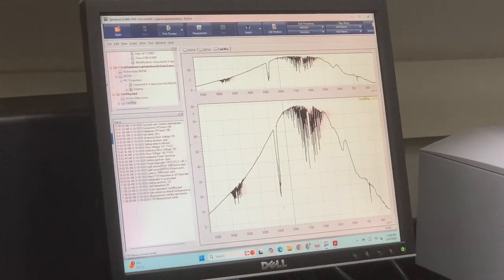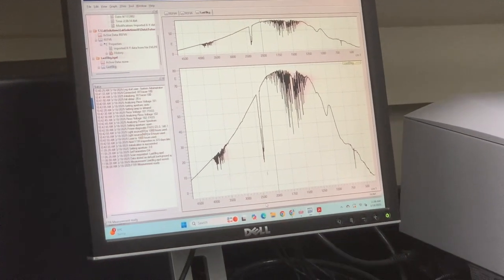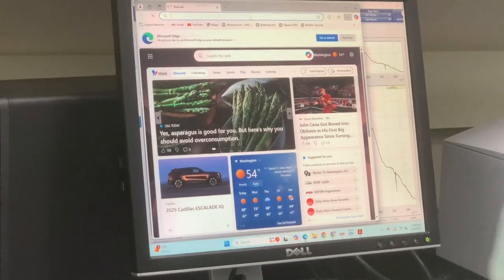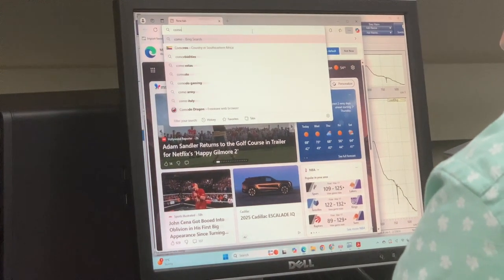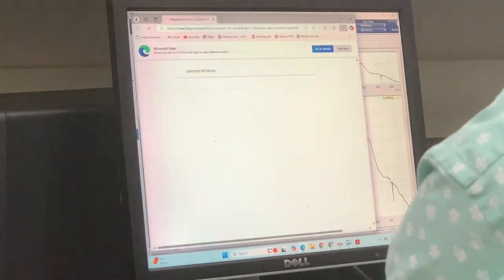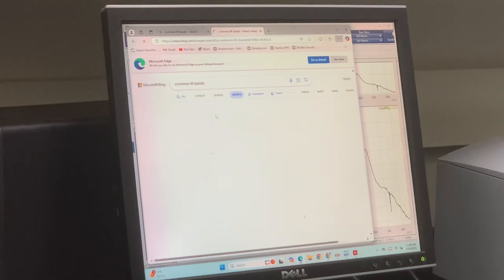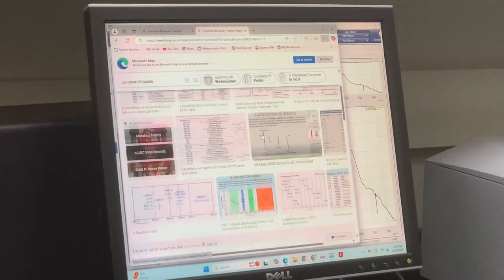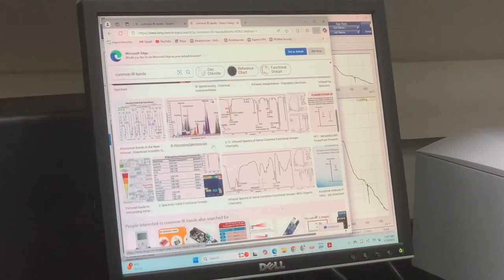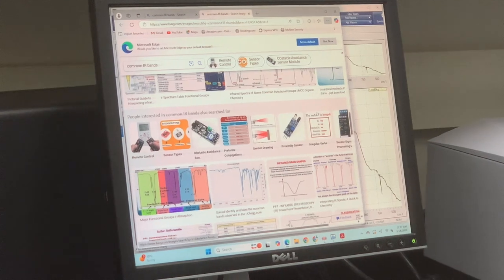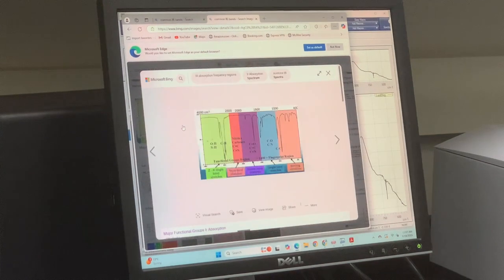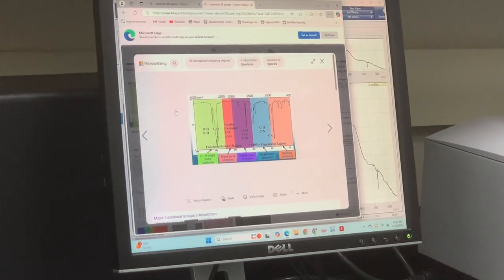But is it internet connected? Is there internet? No. Yes. Because there are some great resources. Yeah, there are some simple ones, and I've seen some really nice ones that go through almost everything, and they talk about the shifts based upon the other groups around it, or if there's conjugation, the alternating double bonds, things like that.